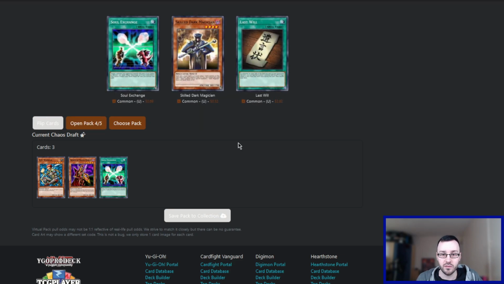Pack number 4 has given us Soul Exchange, Last Will, and Skilled Dark. These are all pretty good cards. Skilled Dark's probably the weakest. We probably wouldn't use this to summon Dark Magician, but just a 1900, 1700 that's a Dark is really good. Soul Exchange is probably the pick here. Last Will is also really, really good.